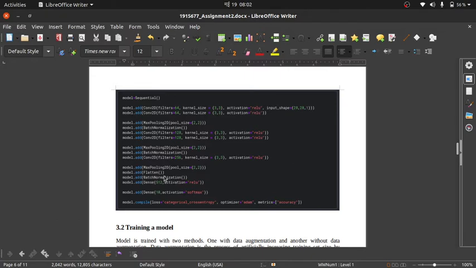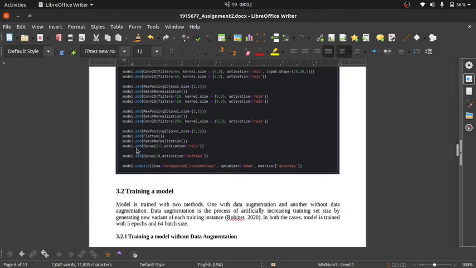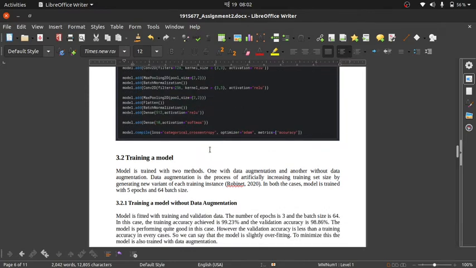Now comes the flatten layer. The flatten layer is used to convert data into a 1D array as input to the next layer. So it will simply convert the data into a 1D array. Now two fully connected dense layers are used down here, with ReLU activation functions. ReLU is nothing but a rectified linear unit, which is linear for all positive values and 0 for all negative values. That's simple.